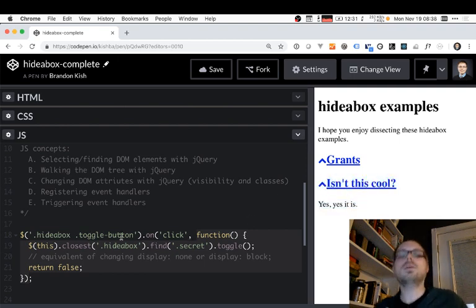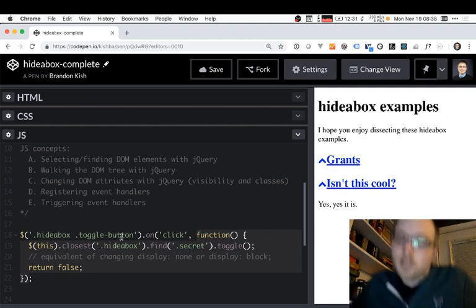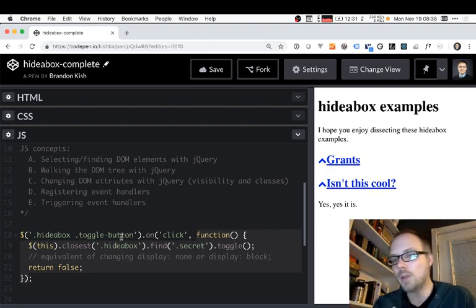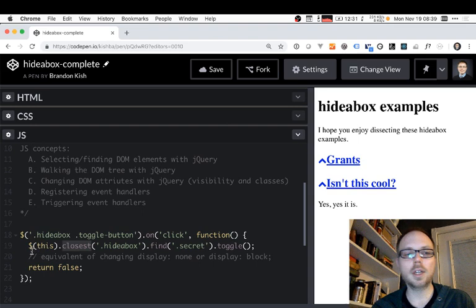There's probably other ways to write this in jQuery as well. What we tried to do at Mid was make it just be as few lines of code and use as many of the jQuery helper functions as we could. And closest is really super powerful. The word "this" does come from JavaScript. It is a concept in JavaScript. It's usually like the context of the function that you're in.